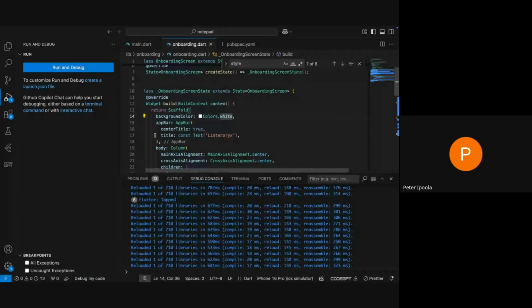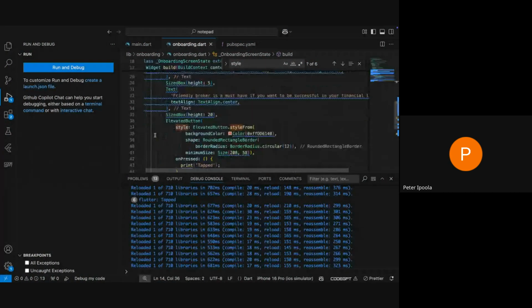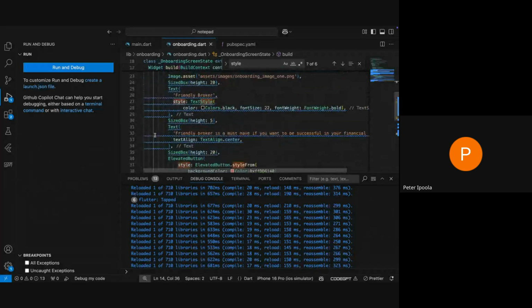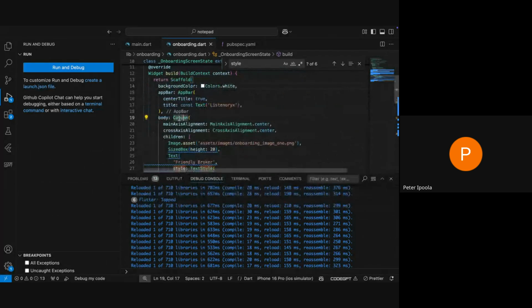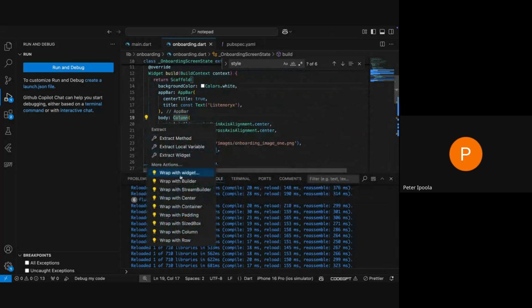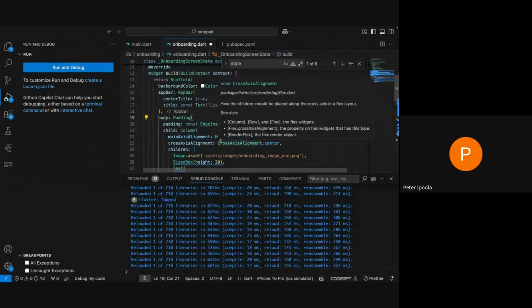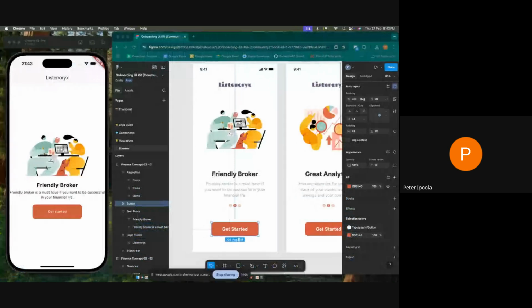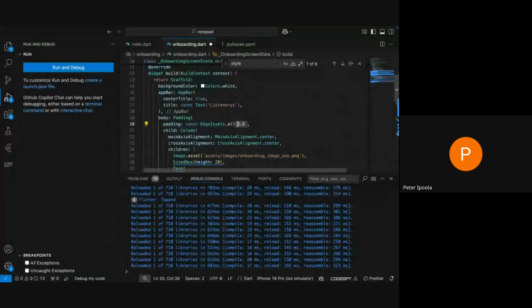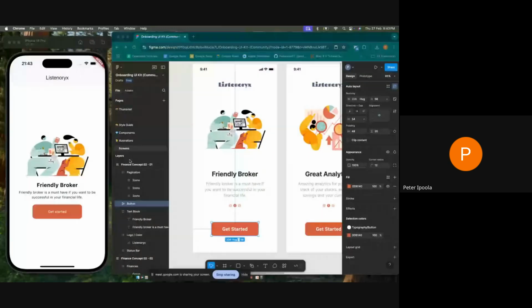So what we can do here is wrap this whole column in a padding. Once we wrap it in a padding, it will give a space across of 8 pixels. So if I do this and I save it, it will move everything to the center here.